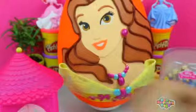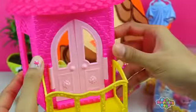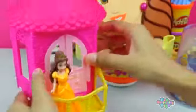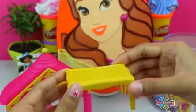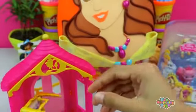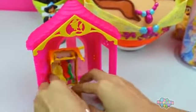We have here the balcony, the famous balcony, where she stood waiting for her prince, so she called Rapunzel, wrong princess. This is Belle, that's right. You guys keep me on my toes. This looks like a random table, but alas, it's not. It's her wardrobe. Ha, how awesome.